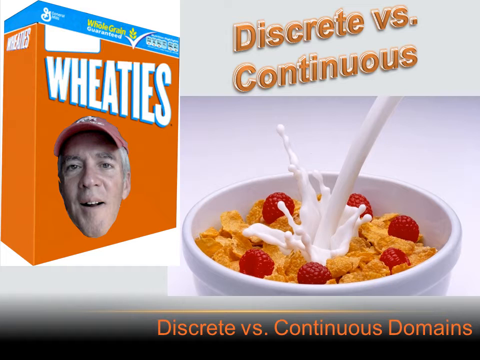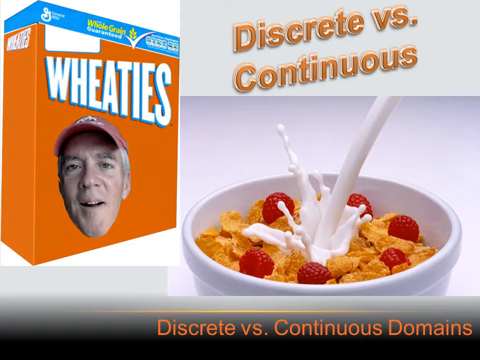Now, hopefully you also remember that all the potential values of x, all the numbers that could potentially work as x's, are known as the domain of the function. And all the potential answers that you could get, all the potential y values you could get, are called the range of the function. Now, all we're going to do today is go into a little bit more detail about the domain of the function and talk about whether the domain represents discrete values or continuous values. And it's really easy, and you're not going to have any problem with this. We'll give you an example to help you understand this.